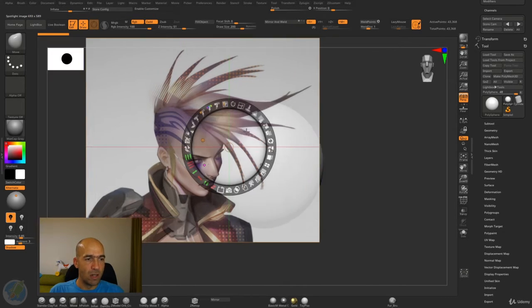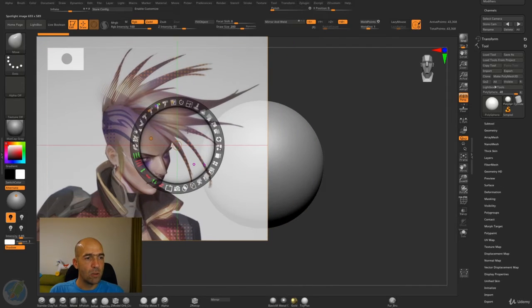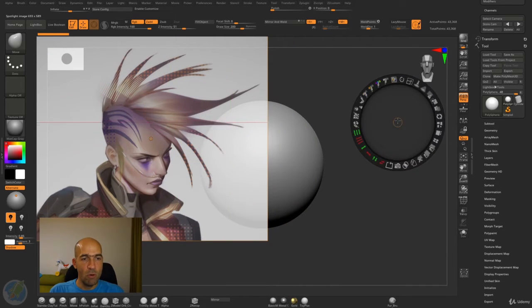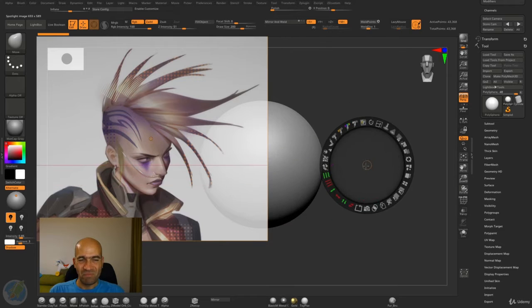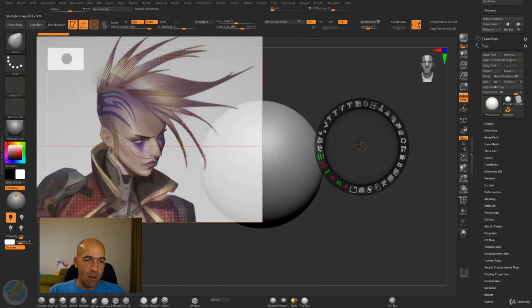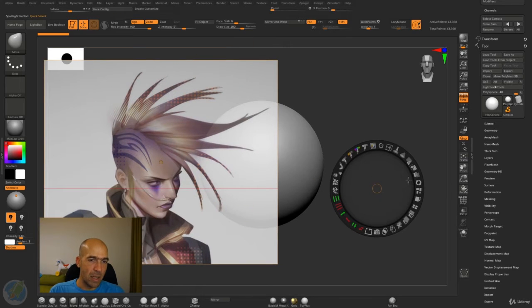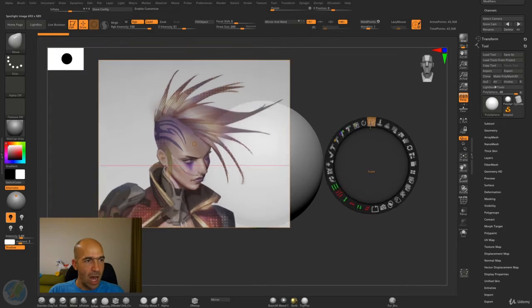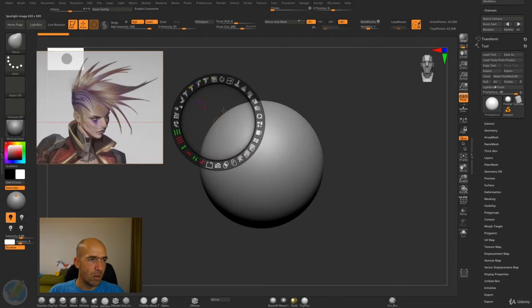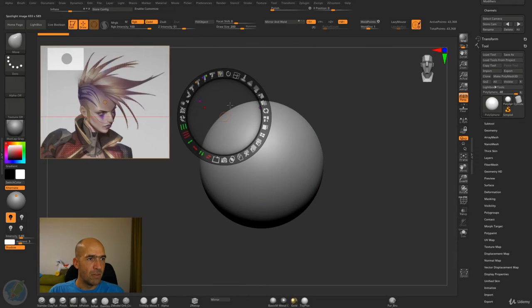So we click on our thing, and we can move it, we can do whatever we want, and we can move the circle just by clicking this orange circle inside. Outside the orange, but inside the big circle, we will move the concept. So I will make this smaller because we don't need it that big, and I will put it in this area here, and I think it should be okay.